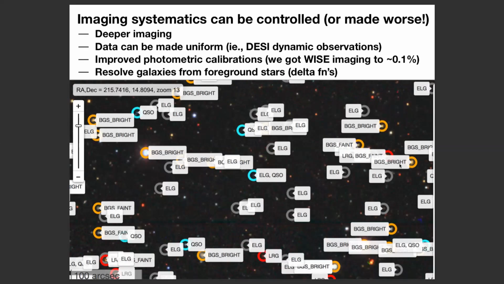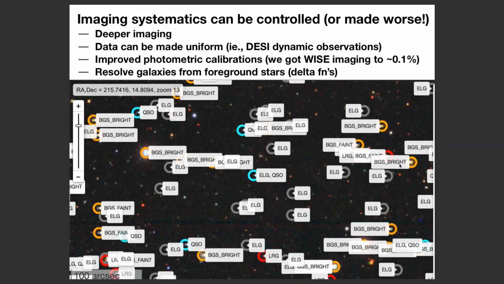Okay, so I want to make a comment about systematics also. Because we're in this regime where what we're doing is pretty easy, there is a way to mitigate systematics. There are the spatial systematics that come from these imaging catalogs. We can mitigate them observationally. It would be easy to make them worse than what we have today, but it's also possible to make them better. For example, photometric calibration, we're talking about 1% kind of calibrations. That's pretty easy today. You can do worse than that, but then you screwed up.